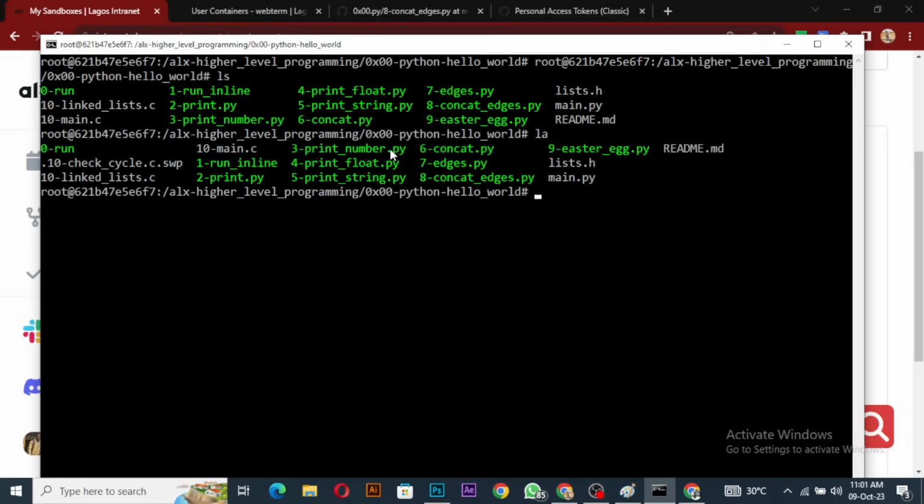So I think I was creating something before it ended here. Let me just remove it since it's not working.